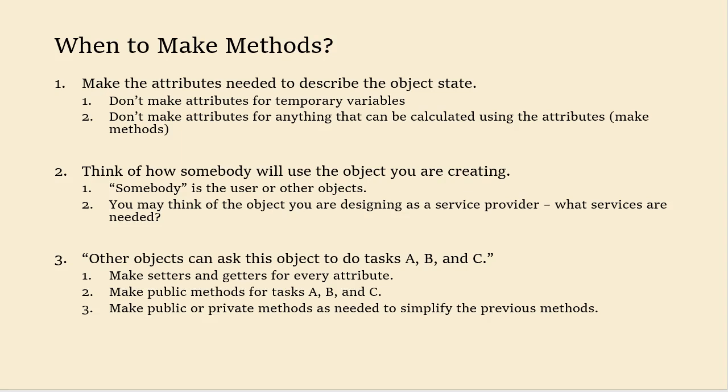Let's say you decide that your object is going to do task A, B, and C. You make public methods for task A, B, and C. And then if those public methods for task A, B, and C are complicated, you might want to break them down and have some little helper methods. Maybe those are private, but maybe not. So if you're writing a method for task A and it's 100 lines of code, my recommendation is don't do that. Task A is clearly not one task, but several. So break it out into its several smaller tasks and make smaller methods. Each method should do one specific thing. That's why they're so small.